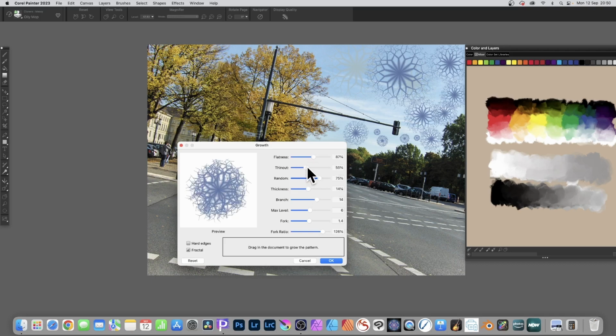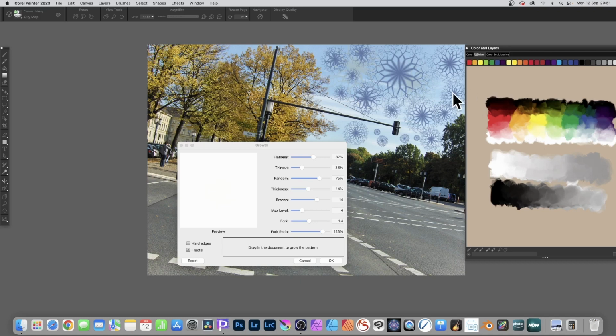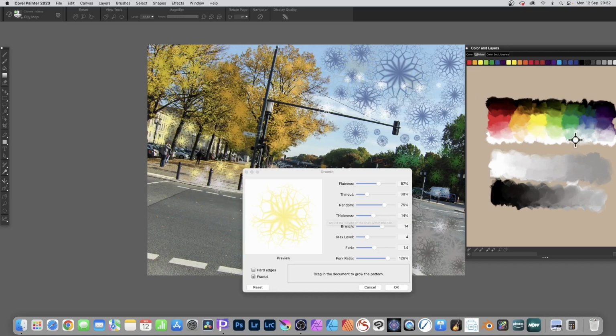And also, of course, you can go for ambers and yellows and oranges for the trees. Maybe some greys, obviously for the road and so on. Just build up all kinds of different designs on that image. You could, of course, use brushes as well. That's another obvious option as well. But I quite like the growth.